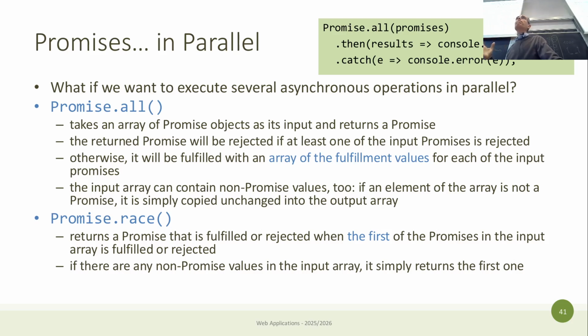Okay? So, in short, when the first of the promises is fulfilled or rejected, this returns a fulfilled or rejected promise. So, I must tell you, I didn't see anybody of you using the race for the project, and in general in programs it's not so common, while Promise.all is more common because sometimes you want to parallelize operations. Even though for our projects, for the exam and so on, it's not really required, because we are not looking for optimization at this level.